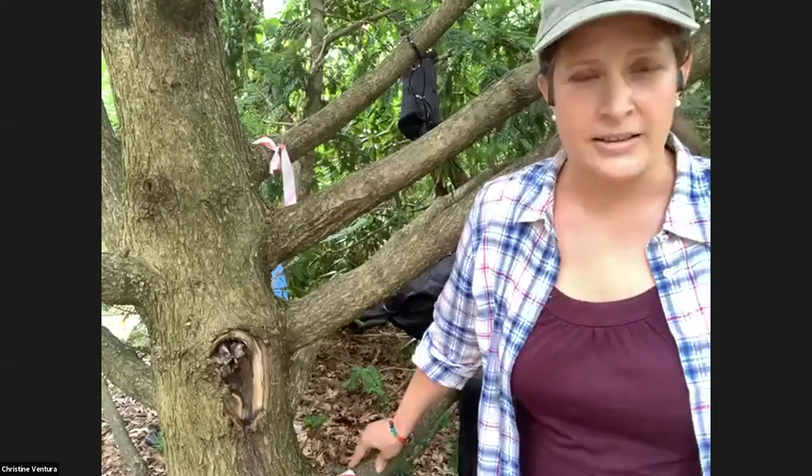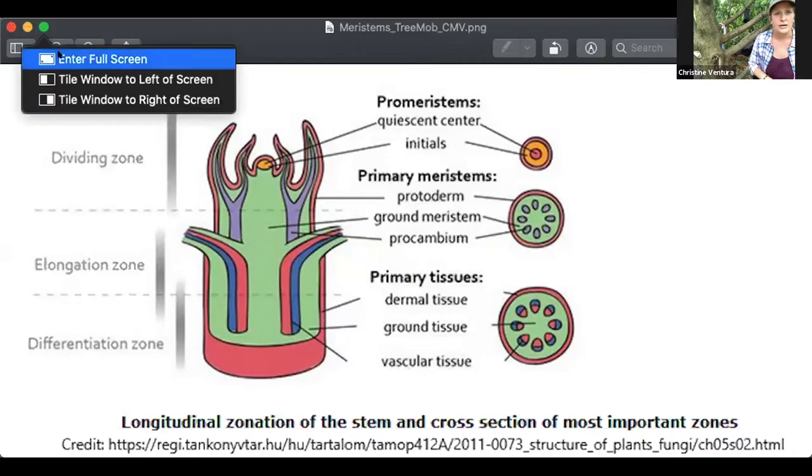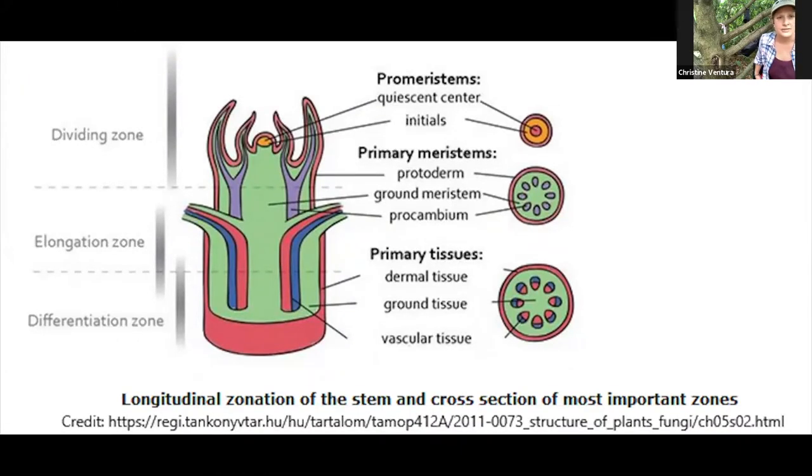The process works by delaying the differentiation of cells in target tissue. There's a continuum: a zone of cell division, then cells elongate, and after elongating they differentiate into the different tissues they're going to become. There are some predestined routes — leaf primordia, vascular tissue primordia — but with etiolation, you're delaying the process, especially in woody plants, of these tissues really lignifying. Lignin is the compound that makes woody plants woody, and delaying lignification makes tissues more susceptible to manipulation to develop into other tissues — in this case, root tissue.